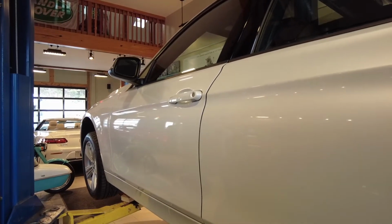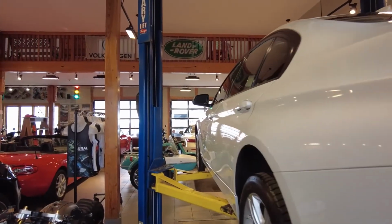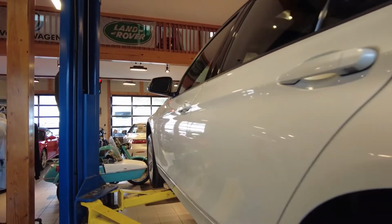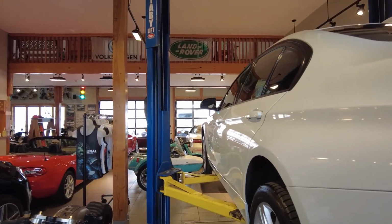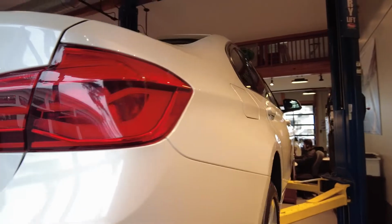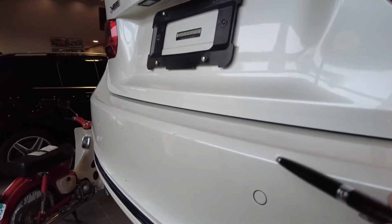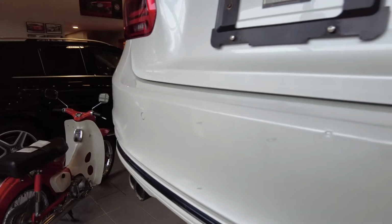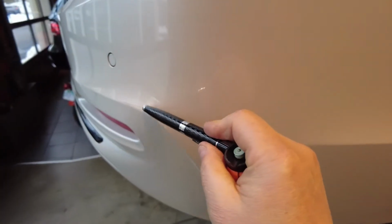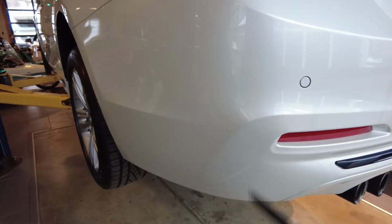this car anymore. And I wanted to get one thing out of the way. Even when we sold it the first time, it had listed an accident in the rear, and it makes reference to the undercarriage and the rear end of the car. We're going to look at this, and I don't know what Carfax has in their database, but the car is 100% original, and the only marks that we have here are these on the bumper, just from a couple of parking lot interactions, I should say. There's also a small scratch right here on the bumper. And there is one right here, you can barely see it.